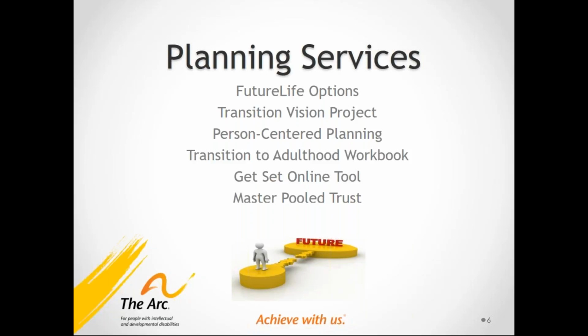The Transition Vision Project is a process in which a person who is 14 to 21 can engage. And this Transition Vision Project helps students think about how am I going to move from school life to adult life? Because it's really overwhelming. For anybody turning 18, it's really overwhelming to think about what you want for the rest of your life and to transition from one part of your life to adult part, from school life to adult life. So we support students in thinking about what kind of job do you want? Let's even start that conversation. What kind of job do you want? What are your hopes and dreams? And let's create a step-by-step plan to help you get there with the supports that you have and that you need in your life.